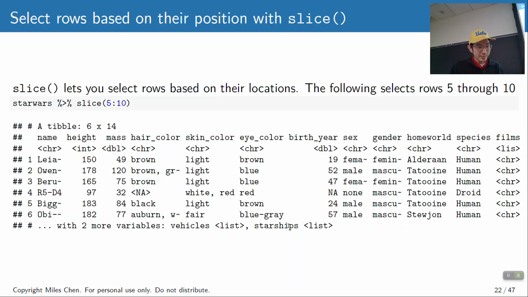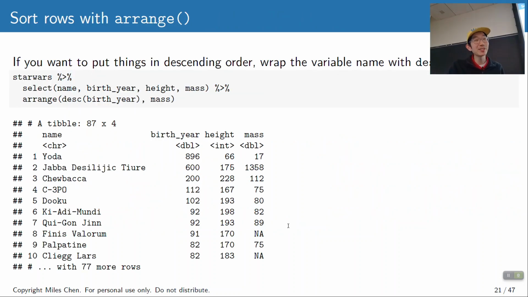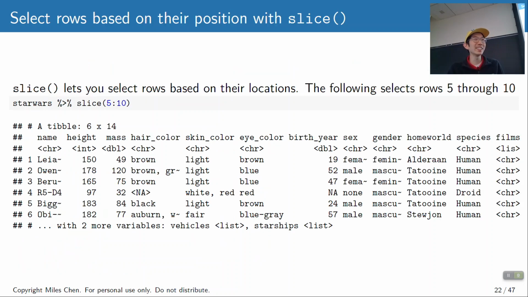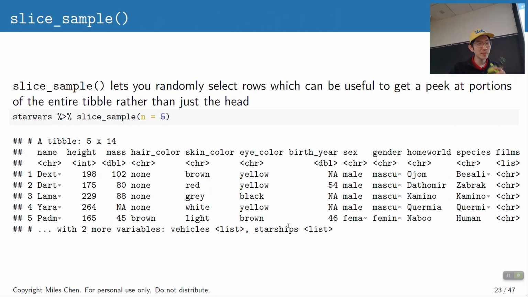You can select rows using a tool called slice. Okay, and this selects based on position. So slice 5 through 10 says I want to select rows 5 through 10, okay? So that can be handy if you just want to select a particular row, if the rows exist in a certain order or something, and you can do like arrange, and then I want the 10th largest for whatever reason, okay? You can do something like that, slice.